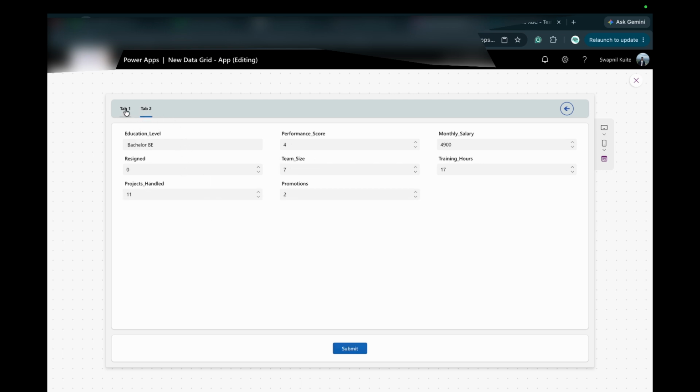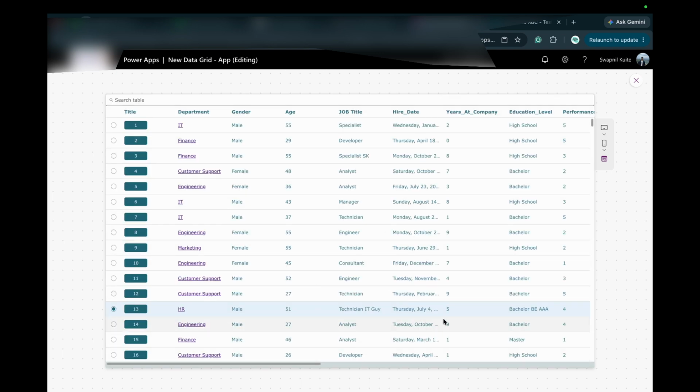If you carefully observe, the submit button is grayed out, and if you click on tab 2, the submit button is now enabled. Whatever you submit, your data will be submitted and it will appear on the data grid again, refreshed. I will show you how you achieve this, and I will not make any cosmetic changes. I will just show you the raw functionality, meaning how you can add a tab, how you can segregate the data, and how you can add the forms.